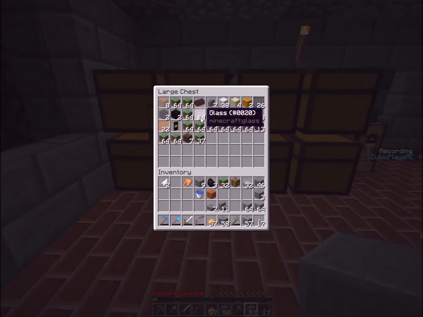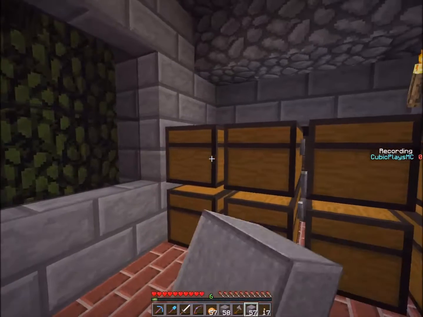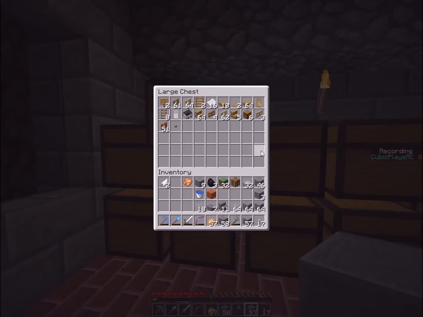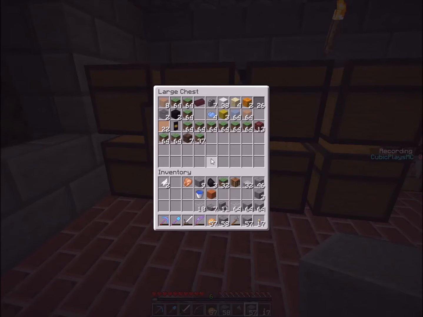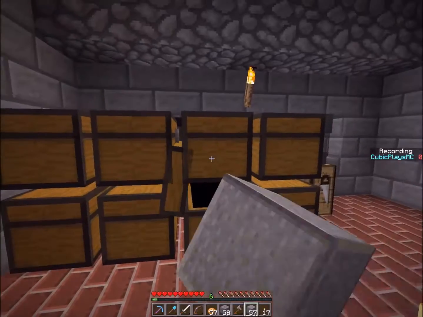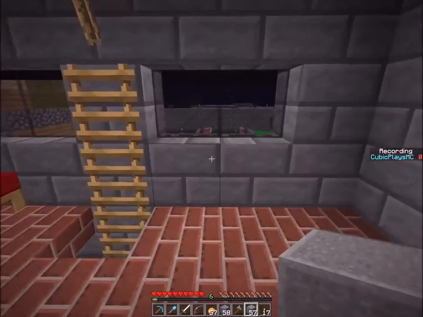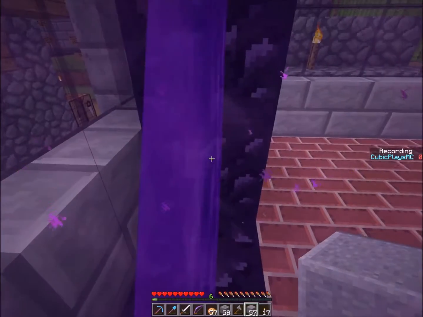Oh, I do want to grab some glass, and we're going to just use normal glass panes. I'm not going to make it into panes yet, because I want to make sure I'm doing everything right. I'm trying to figure out if I need anything else. Maybe some jack-o'-lanterns? We'll figure it all out once we get our base actually built. So let's head back into the portal real quick.